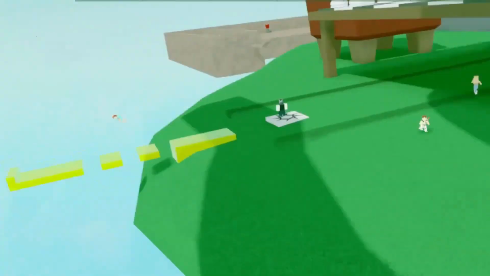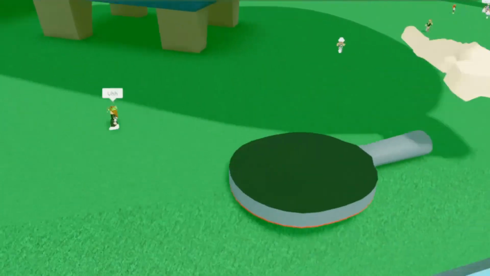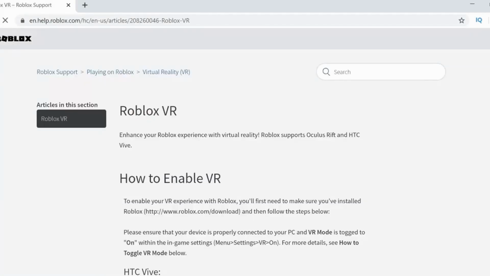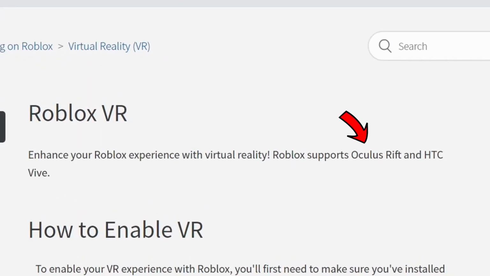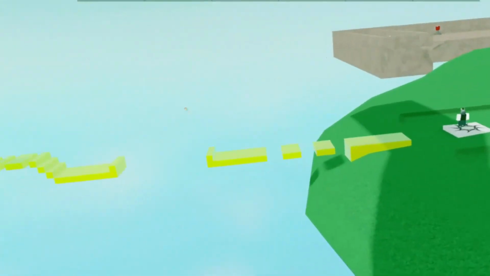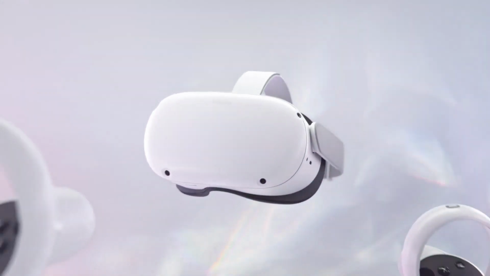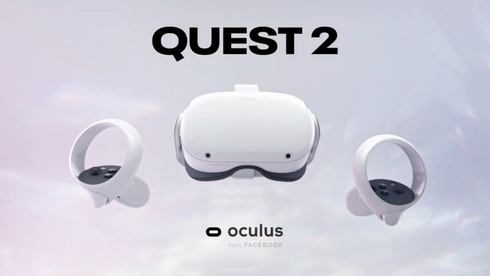So lads, when it comes to the world of VR, not much has changed since last October when the Oculus Quest 2 was released. Now, Roblox VR officially supports the HTC Vive and the Oculus Rift, and that includes the Quest 1 and 2, as long as you can connect your headset to a compatible PC or laptop. When it comes down to the best VR headsets for Roblox, there is only one I would personally recommend, and it's the same as last year, and that is the Oculus Quest 2. So the Oculus Quest 2 is the best VR headset to use in 2021 for Roblox VR.